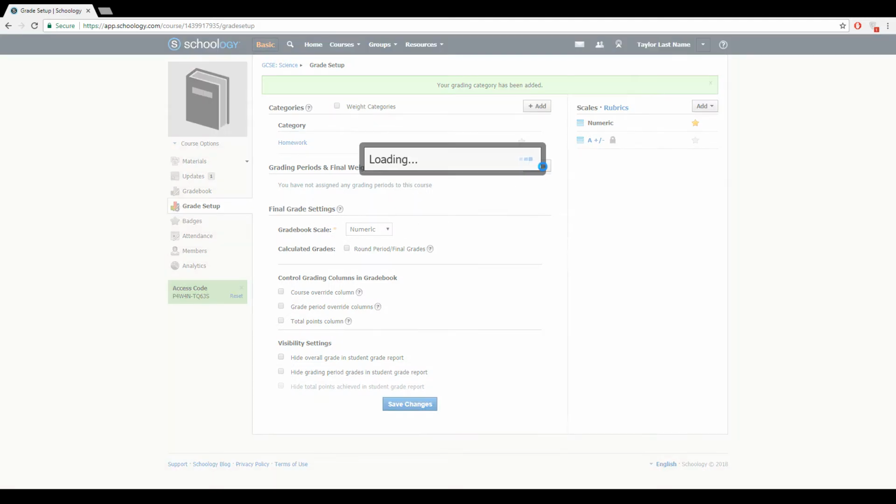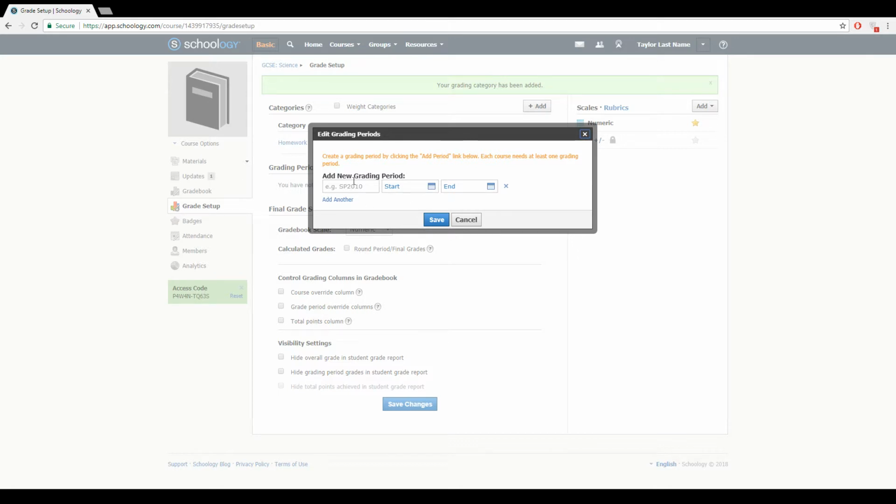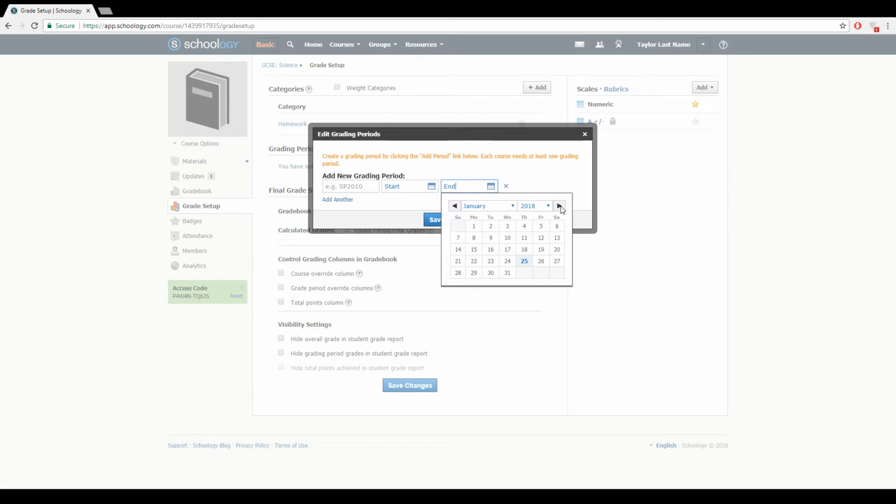You can also in here say to your students when the grading period starts and also ends, and a calendar will appear, which you can then easily click what day it starts and ends. You will then save that.